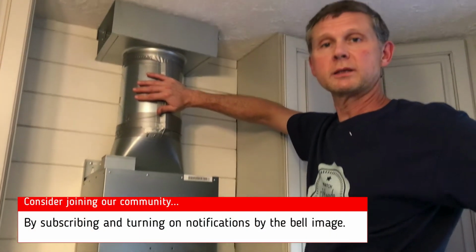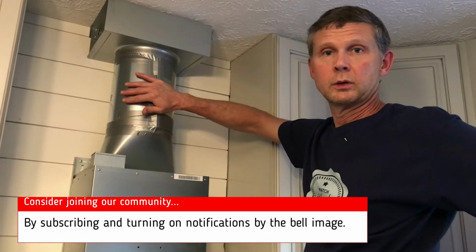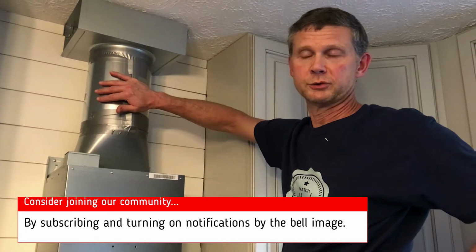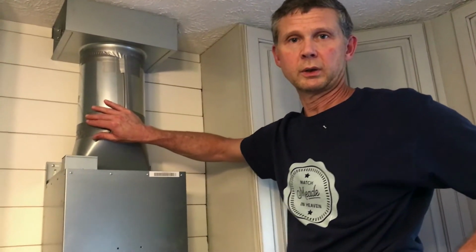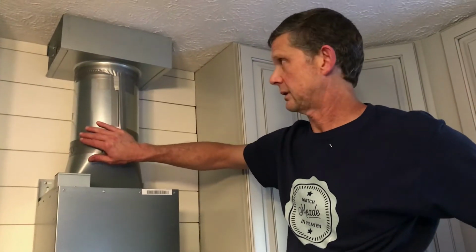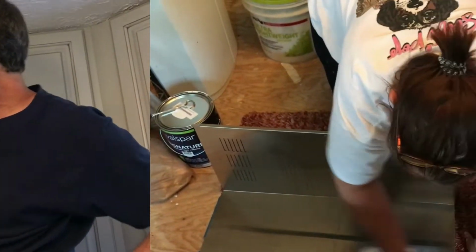Okay, 8-inch duct has been cut the proper length, and no screws. Do not use sheet metal screws, as our instructions say. Just tape it up, and we use duct tape, or you could have used some HVAC metal tape, but that stuff rips real easy, so we use duct tape.